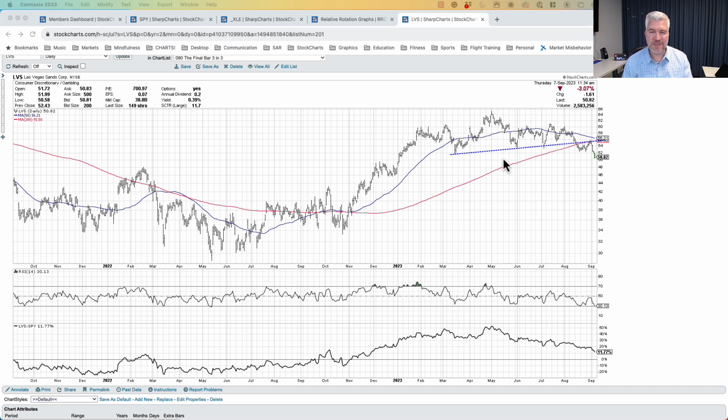Another thing that marks this as a pretty classic complex head and shoulders pattern is a very clearly defined neckline. Look at the swing lows, right? The intermediate low point among all these left shoulders is right here. You can see to the right side we have a number of lows around the same point.